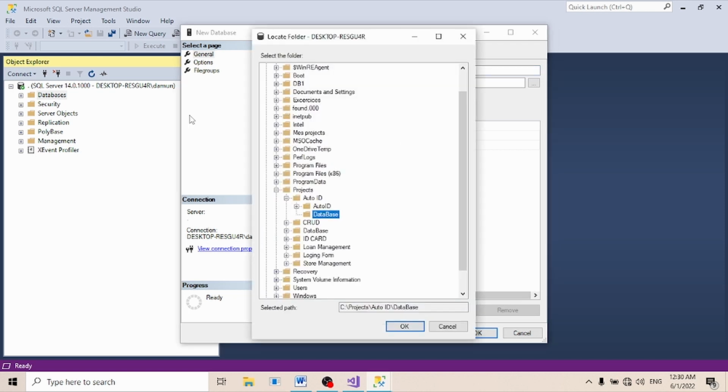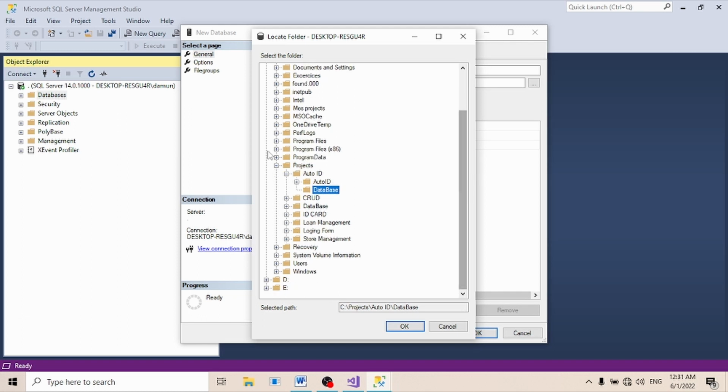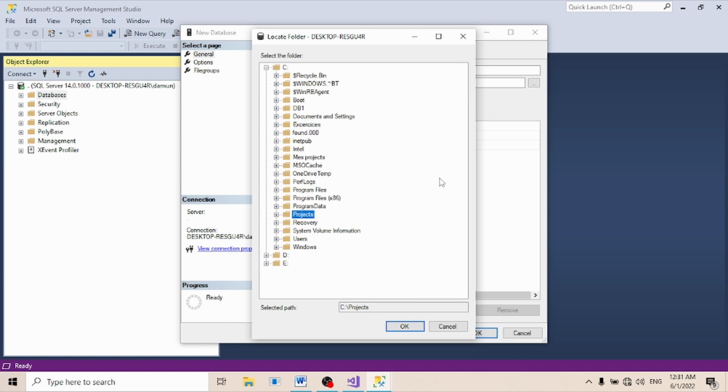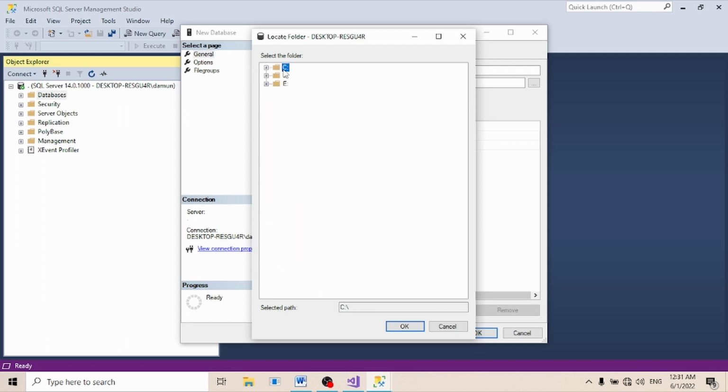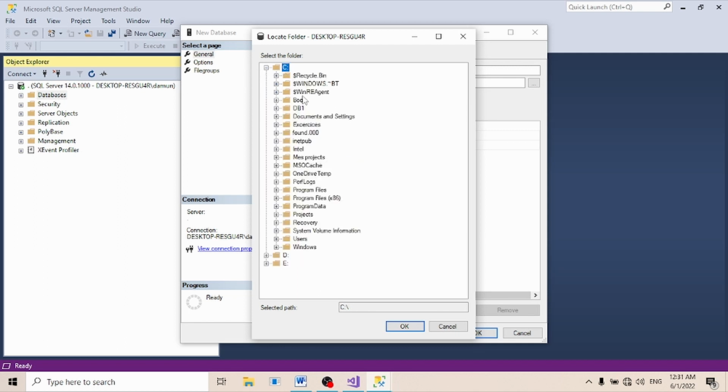Let me specify the location where I want to save this database. Let me select the folder which I just created. Actually, it was on exercise as name of the, what is it? Alright, let me do this. See, I'm just going to look for exercise.